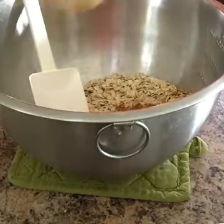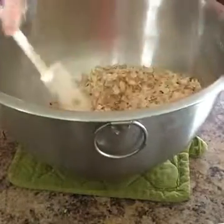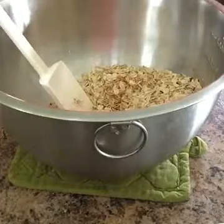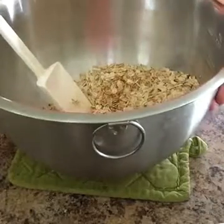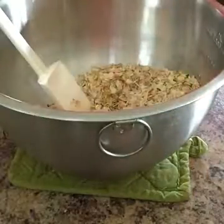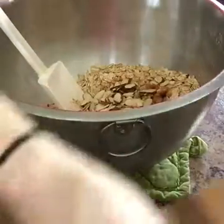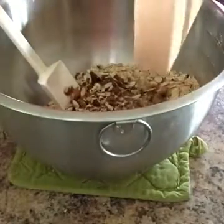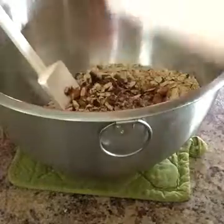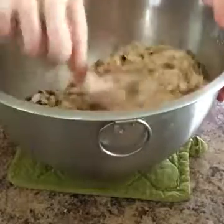A little bit of cinnamon — if it's fall, go for some pumpkin spice or whatever seasonings you want. If you want a chai flavor, you could do that. Then I do about two cups of nuts, whatever I feel like. I really like pecans so I add a whole bunch of those, but it's really whatever you have around — you could throw in chia seeds, flax, whatever.